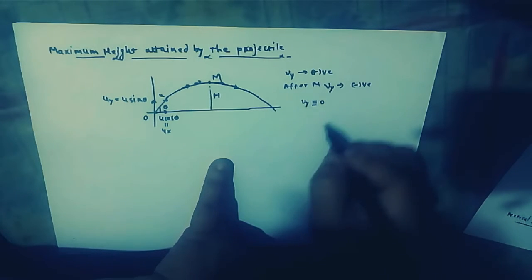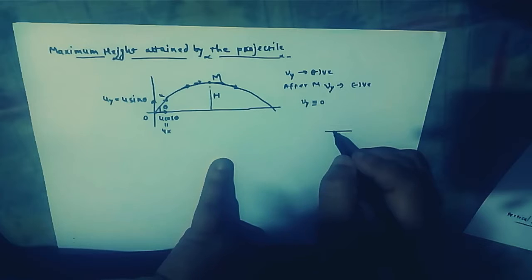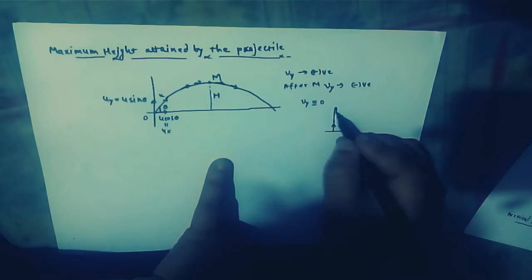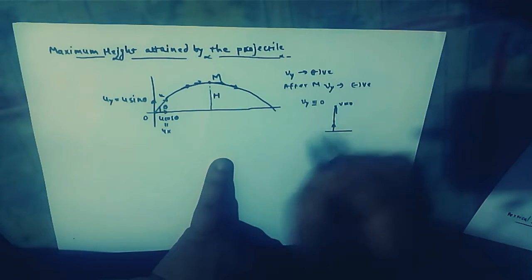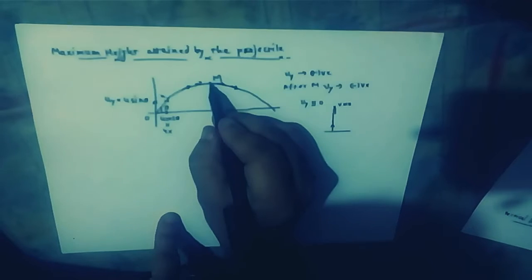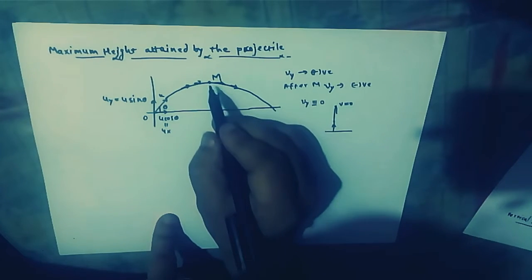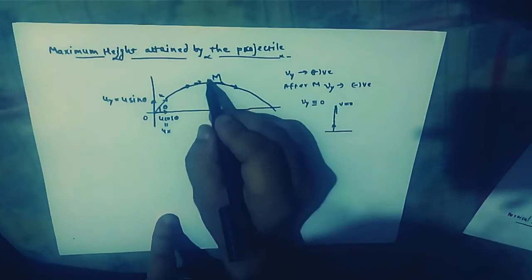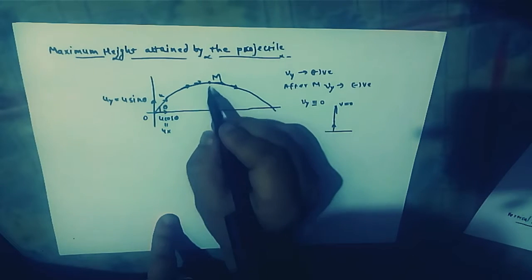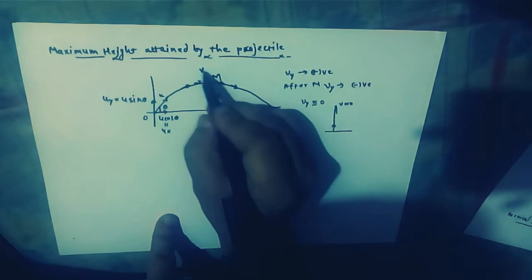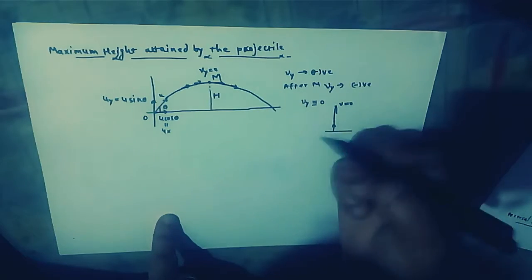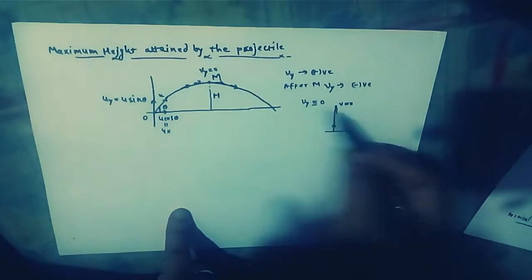And we have also noticed that if you throw some body upward, it will go up and then it will go down. At a certain point, at its maximum height, its velocity becomes 0. Similarly, at point M, the velocity component responsible for this projectile to go up and then downward should be 0, by the same logic.